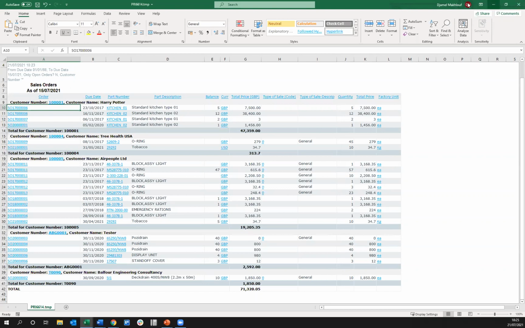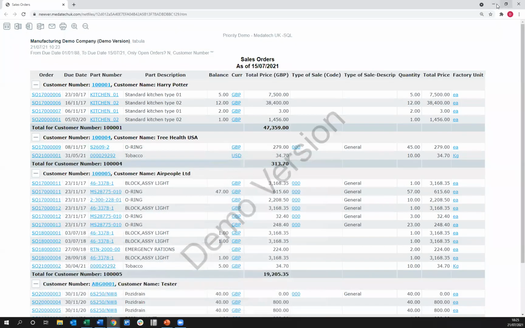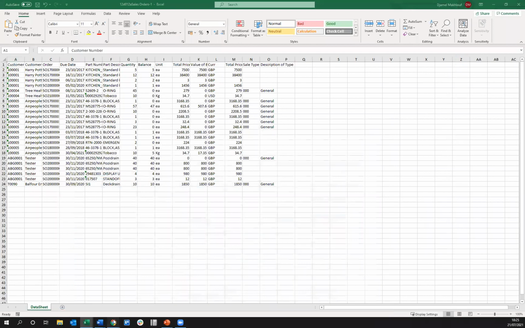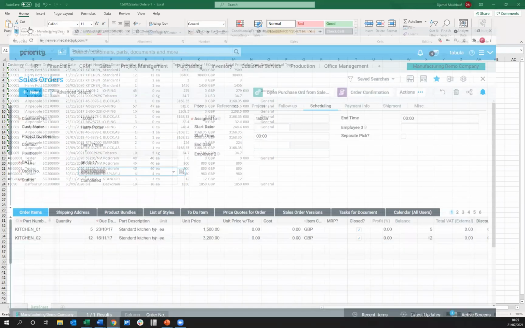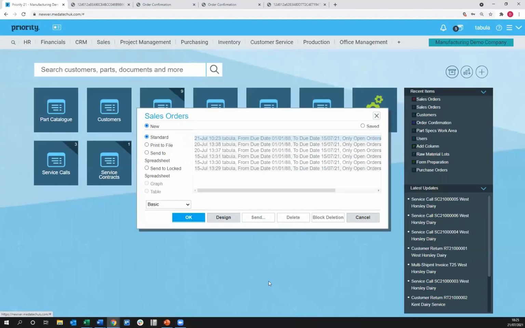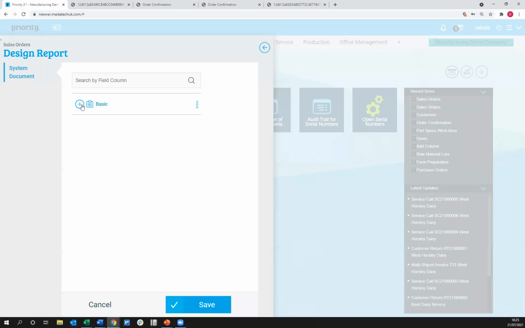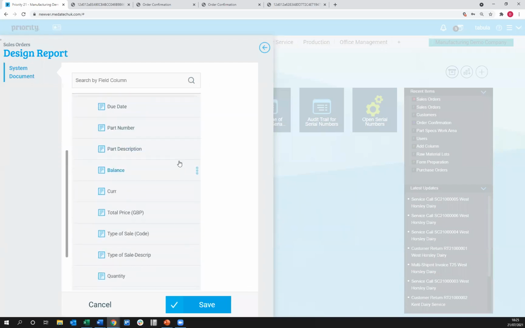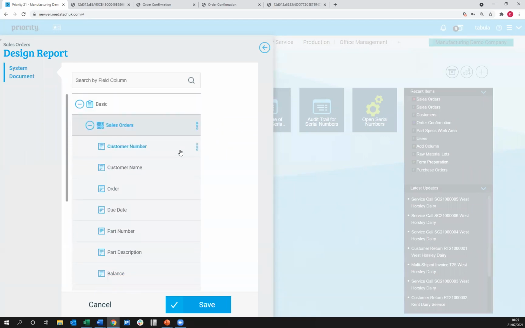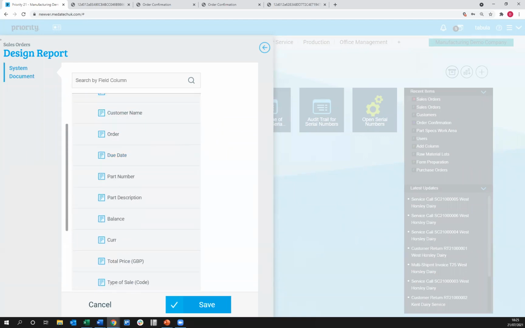Now, you may find you want to make some changes to these reports. So to do that, we're going to just go back to the home screen, rerun the sales order report, and here we can go to design report. Now, all of your top level fields are going to be here, and you can hide or unhide those.